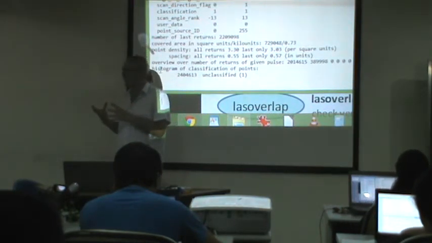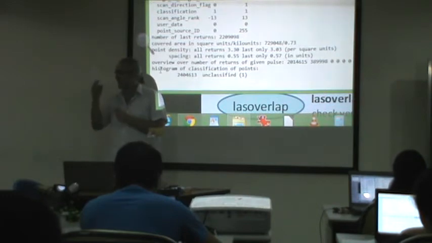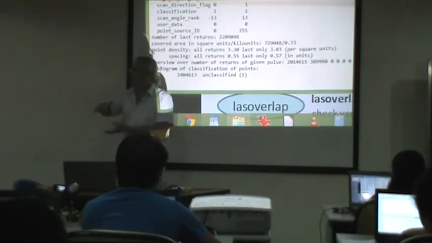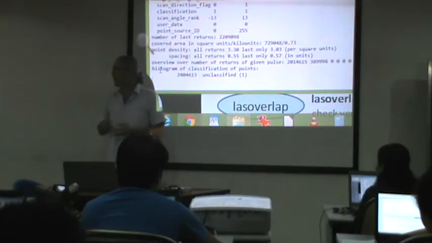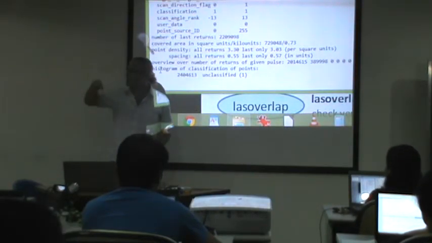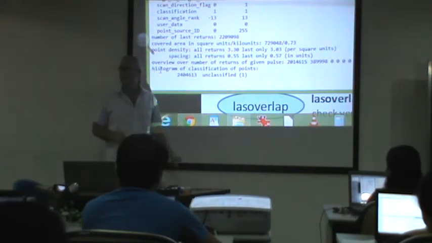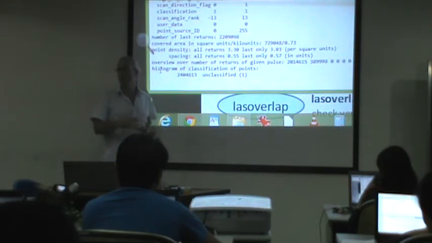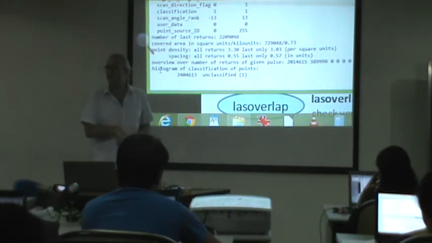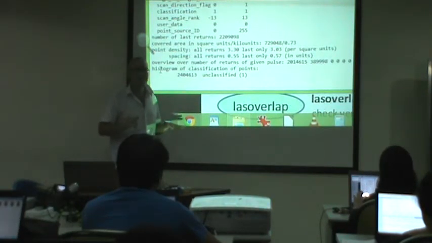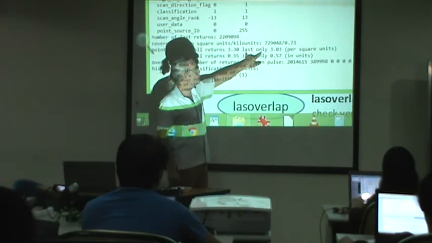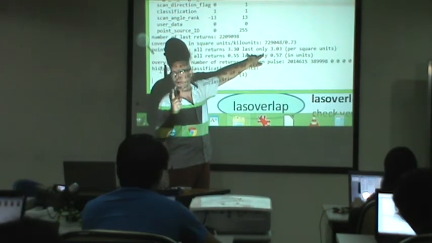If I take all the points, however, if I have forests, I will have a higher point density than if I have a field, because forests create more points, but the same number of laser shots was shot. I don't want to know how many things the laser hit. I want to know what the spacing of the laser pulses is. So I should only look at one point from every shot.